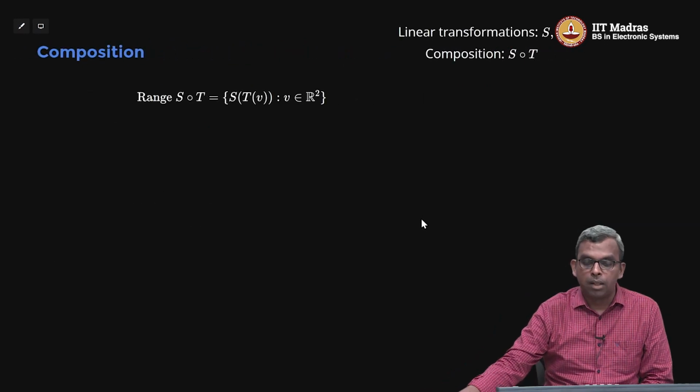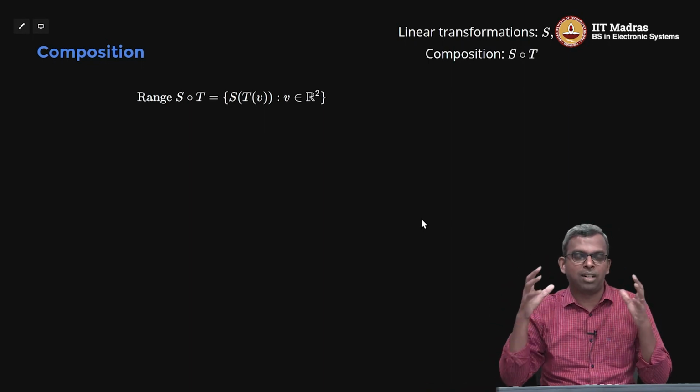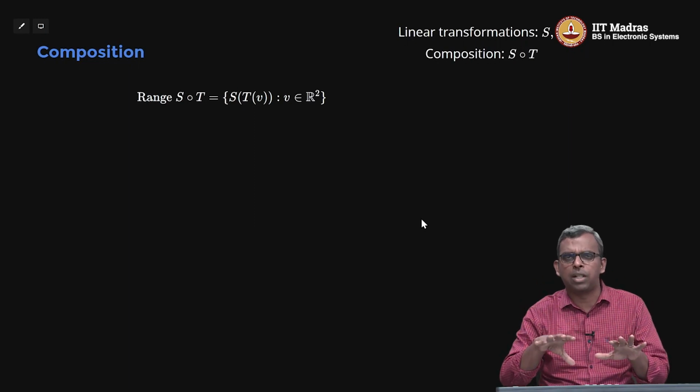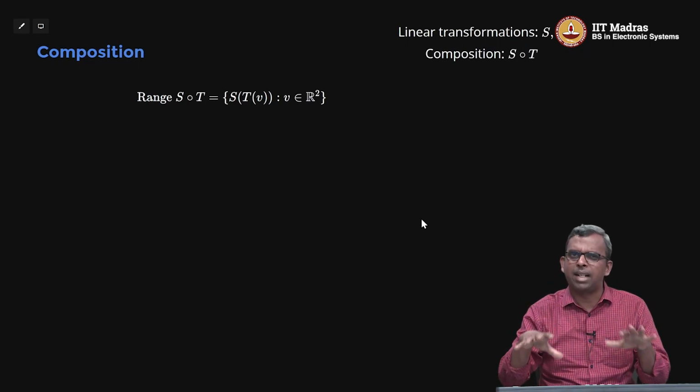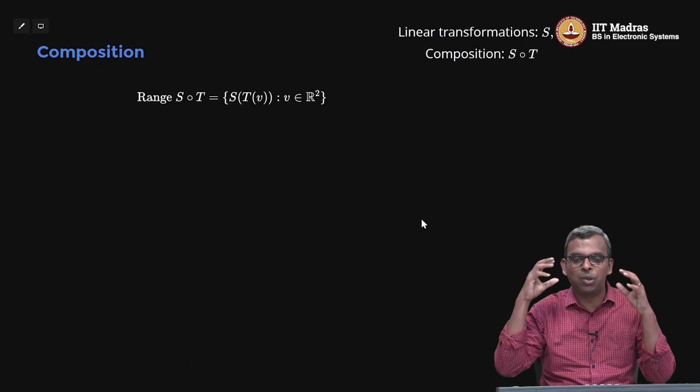So, let us see how to think of a composition in an abstract way in terms of the transformation. This is an important view of what happens when you compose two transformations. I will urge you to look at it and try and understand. It may not be very useful when you do computations. For computations, we will do other things, but this picture is good to have in your mind.